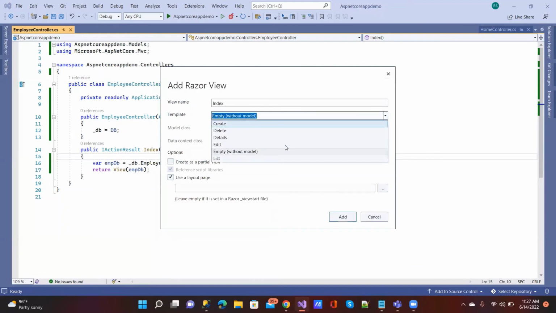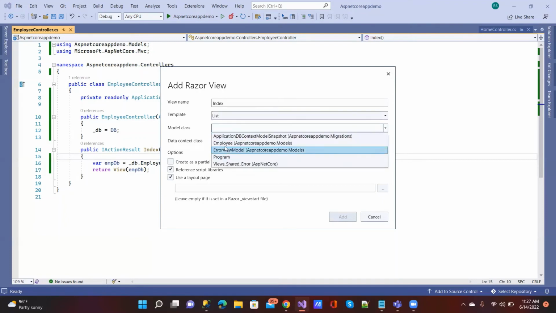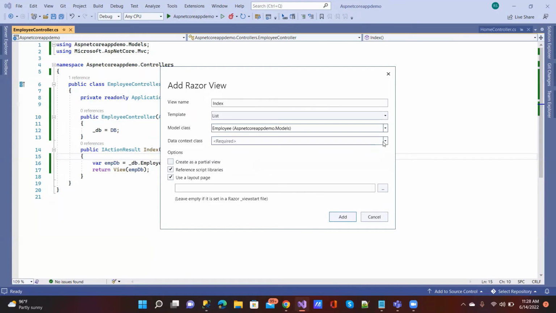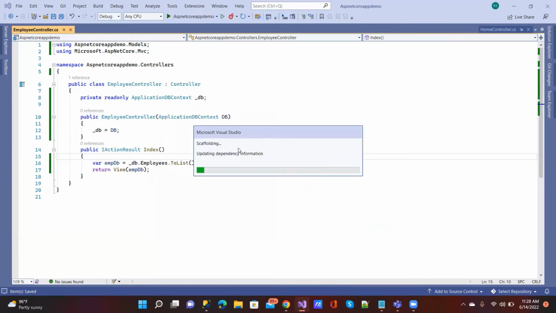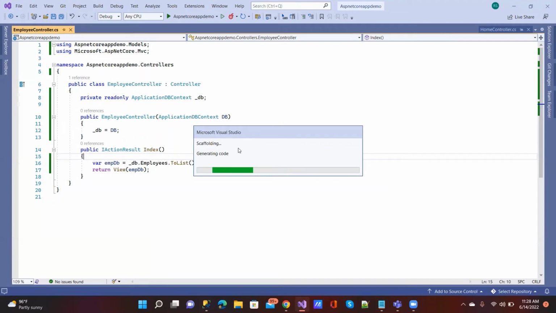No, I want to create the list because I want to show all the data. My model class is Employee, and the data context is application DB context. Just click on Add. It will not take that much time now. It will create fast. Generating code.